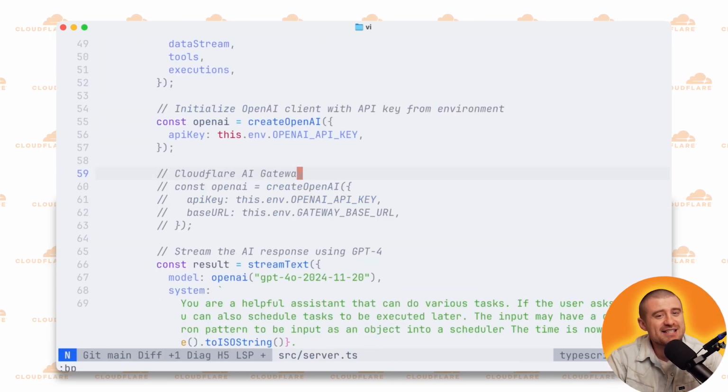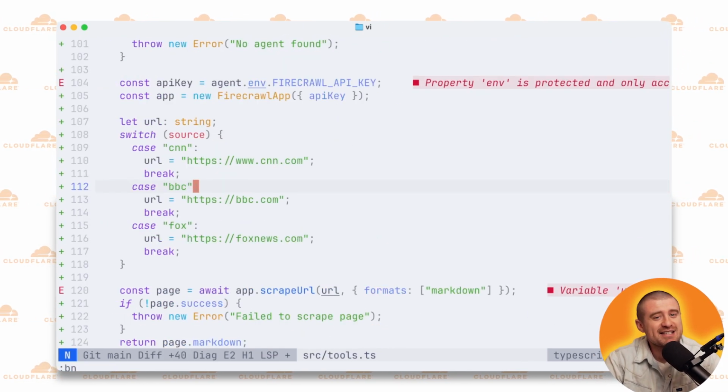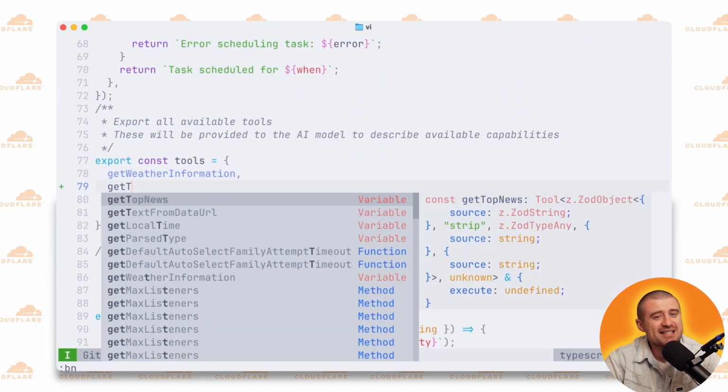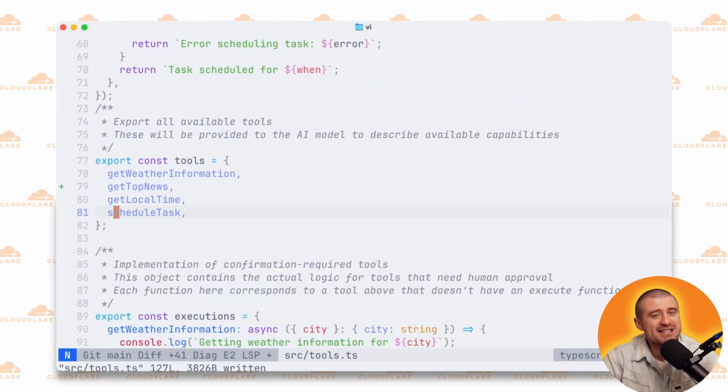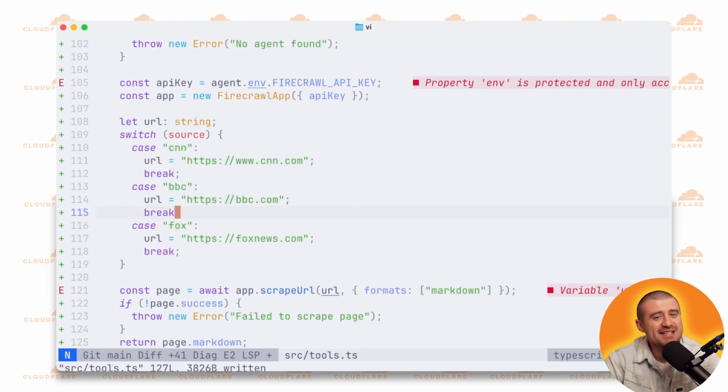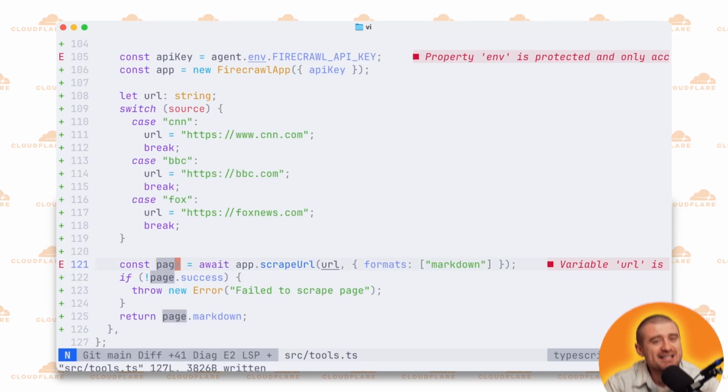And actually, one more thing, we almost missed this, but it's super important, is we need to export these functions. So getTopNews gets exported there. This execution block is already getting exported. And I believe that's all we need to do. Now what we'll do is we'll say npm start, and we'll run this again and open it up in the browser to see our new tool in action.